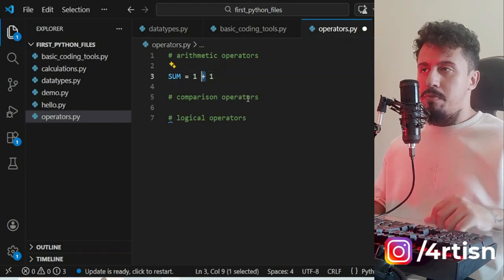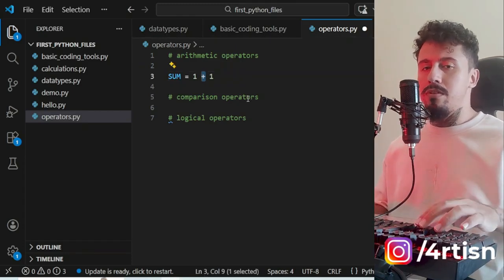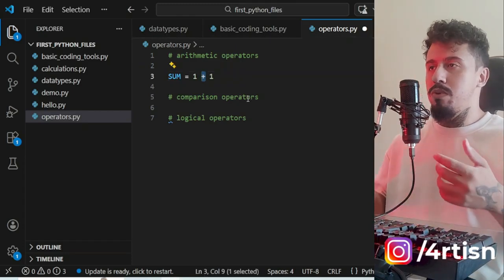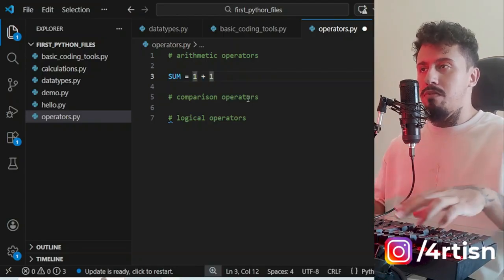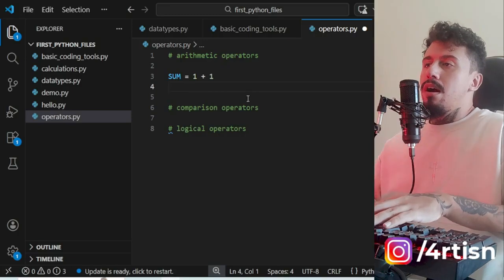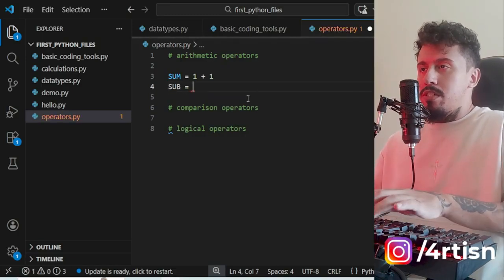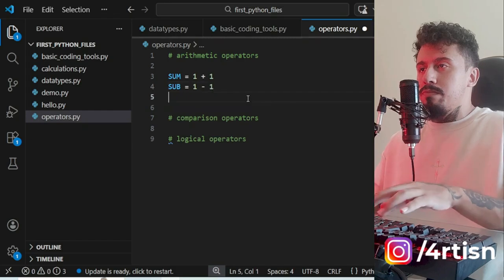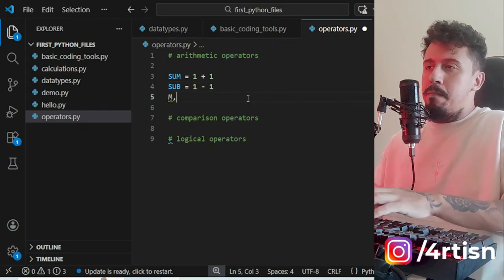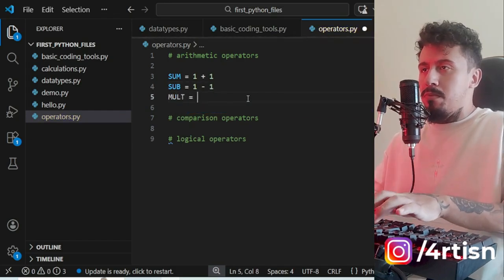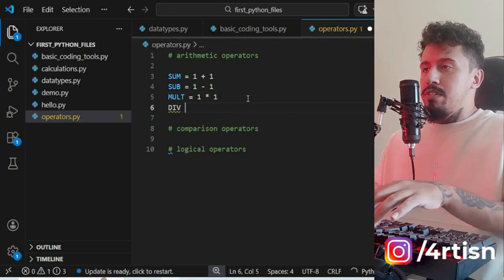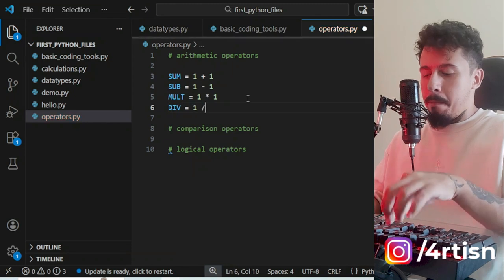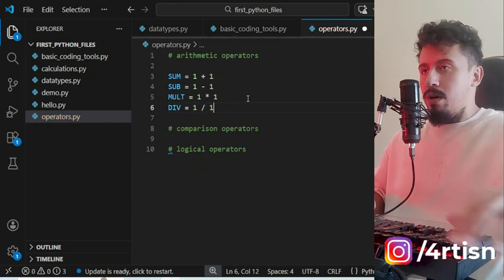This operator here is the addition operator, the operator that we use when we want to perform a sum of two values or more. Subtraction, 1 minus 1, multiplication, mult, 1 times 1, division, div, 1 divided by 1.